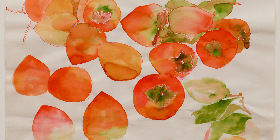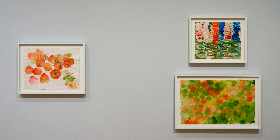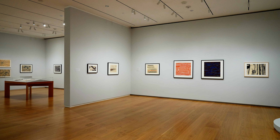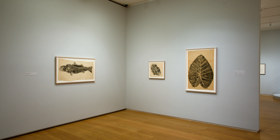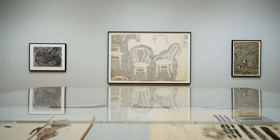Artist Ruth Asawa practiced drawing daily. It was the center of gravity in her creative journey and an integral part of her life as an artist and educator. Drawing was both essential and generative, an exercise she likened to scales for musicians. Her impulse to draw was about more than mere pleasure. She drew to see, to know, to record, to heal and to nurture the world around her, as well as to imagine what might exist beyond the visible.